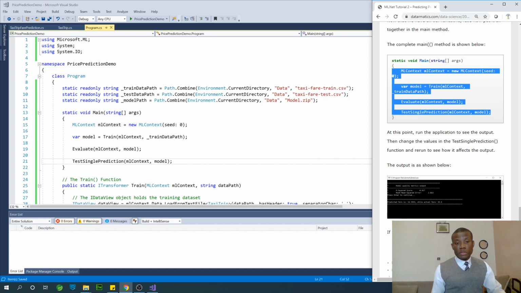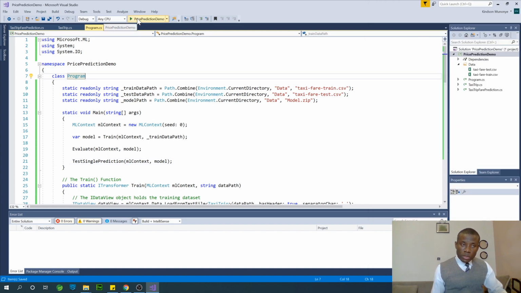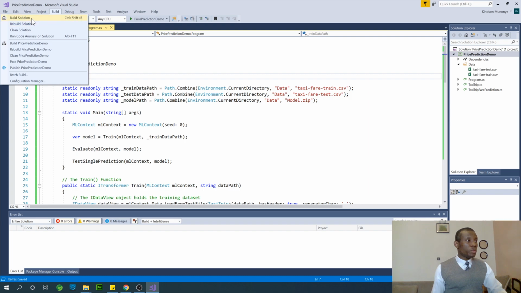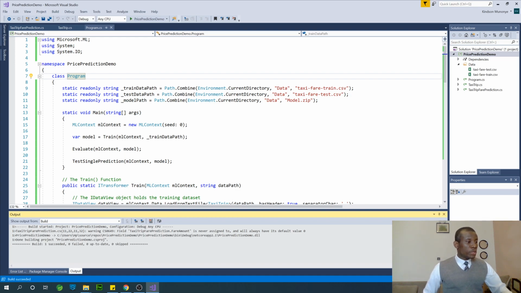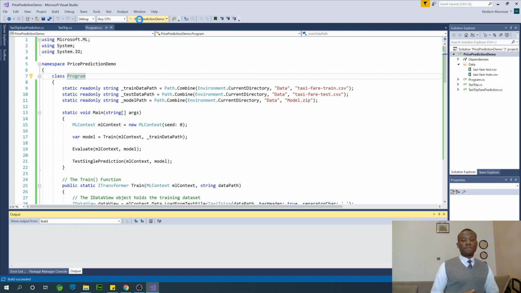So at this point, if you got to this point, let's now test everything to make sure everything is working. First, I normally like to build the solution, so make sure everything is okay. If you look at the output here, you can see build started. Let's give it a few seconds to complete the building process. Okay, perfect. Build succeeded, everything is fine. I'm going to just click on run, this green button here that says run. I'm going to click on it.